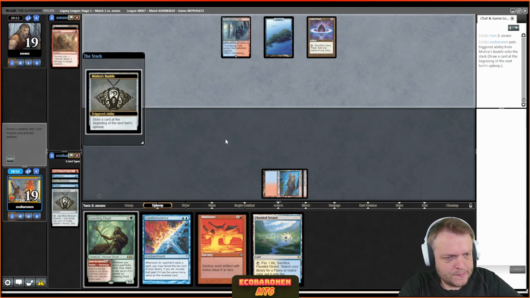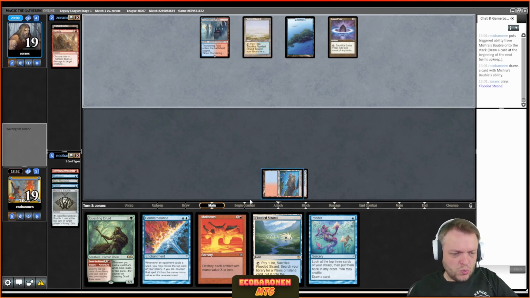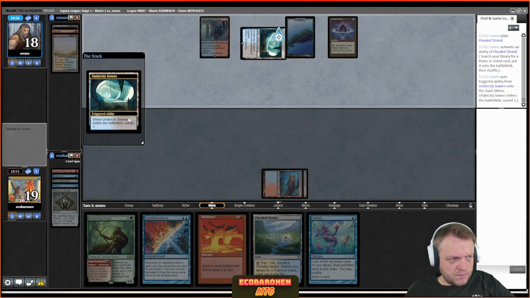So I want to find interaction, but then again, I'm also showing weakness by shuffling with the Ponder. So yeah, it's tough. If the opponent plays One Ring here, I'm in deep trouble. Okay, they don't. So this is cool.